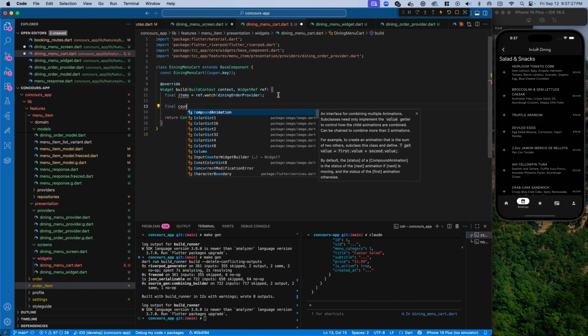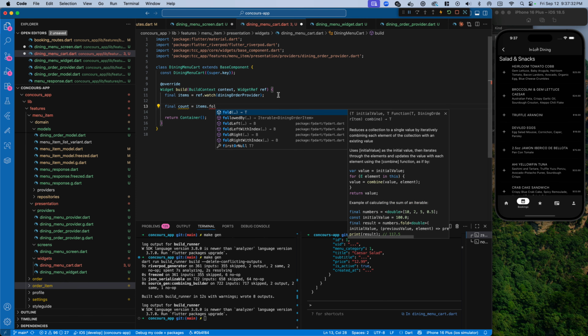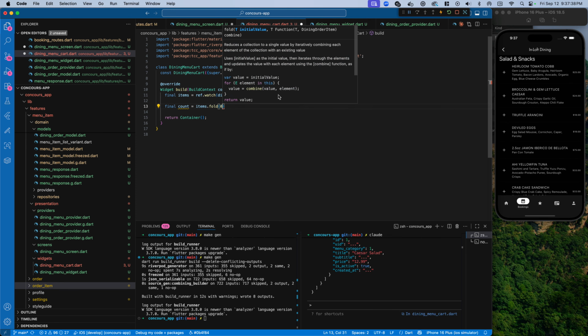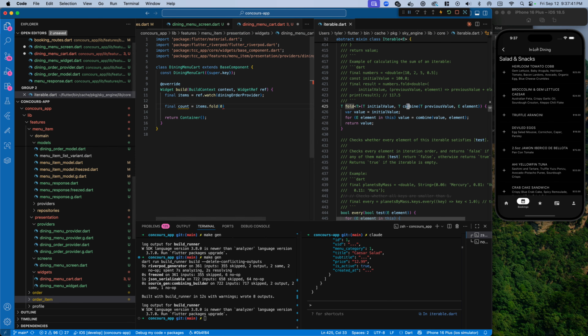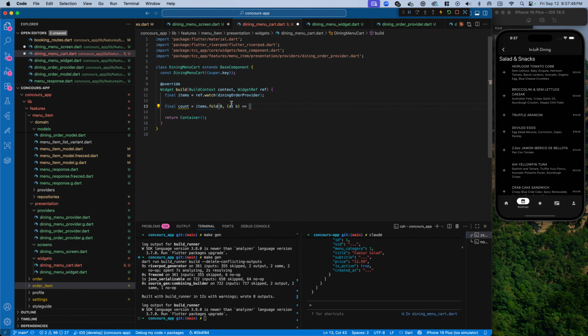So let's actually create something called count here. And we're basically going to take our items, and I think we can fold on it. How does fold work again? Initial value. So we start at 0. Then we have the A and B, where A is going to be whatever the sum is, and B is actually the item itself. So what we take is A plus B dot quantity. So this will actually give us a count looping through all the items and actually using the quantity as the thing that's going to go.